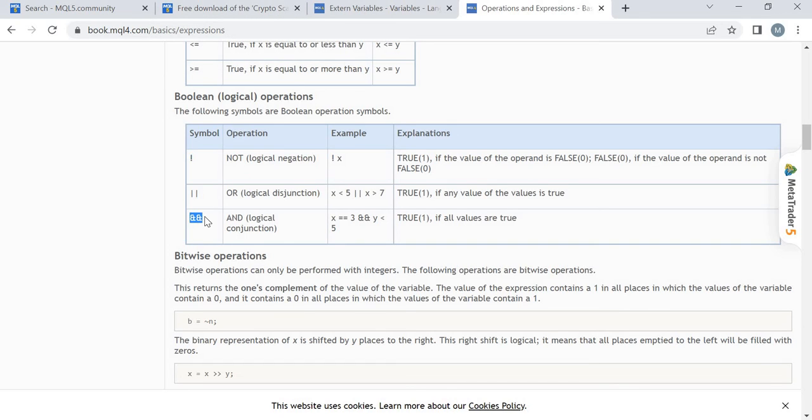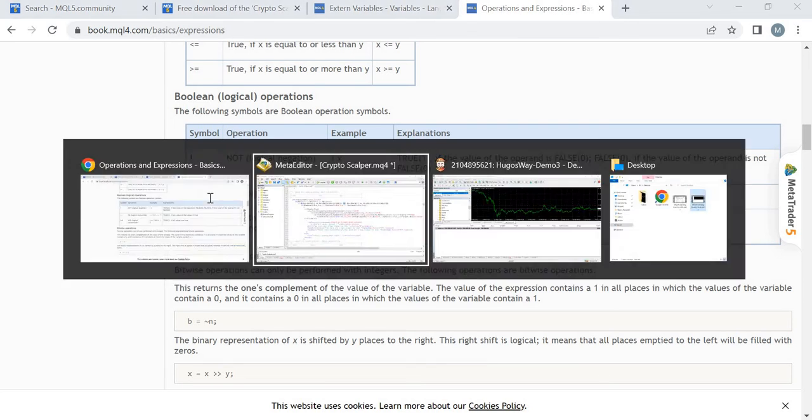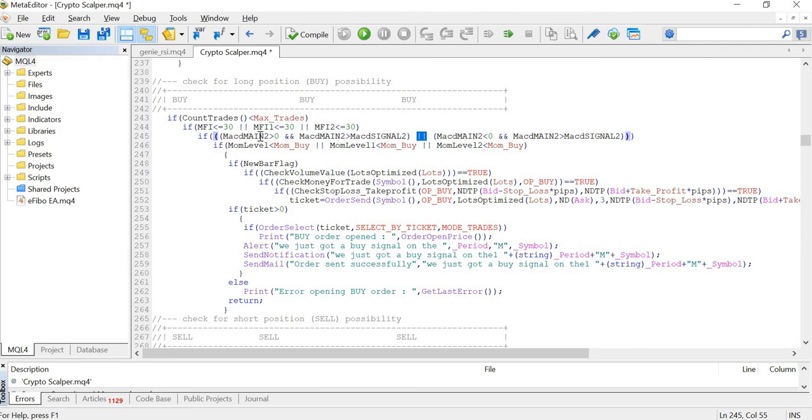The common one I use is and. So and, or. If blah blah blah and blah blah blah, or if blah blah blah or blah blah blah. So if 1 or 2, or if 1 and 2, that's what you're trying to figure out. If one or the other, then it's going to take you to this level now.